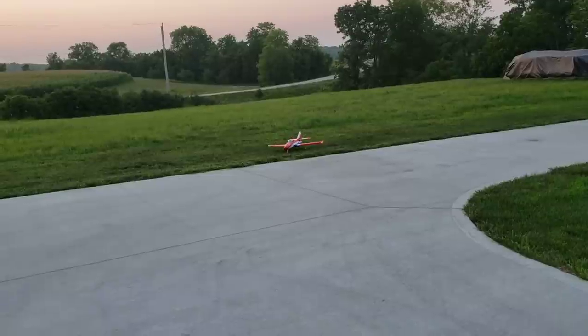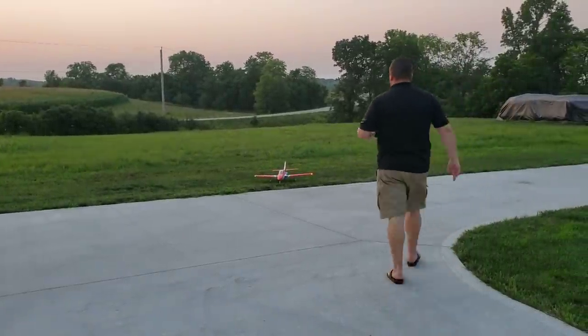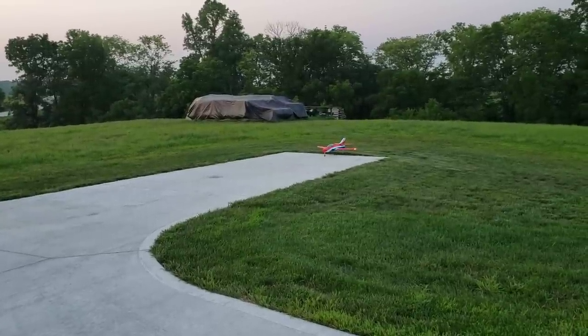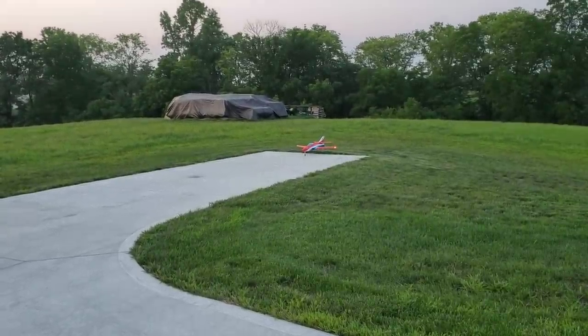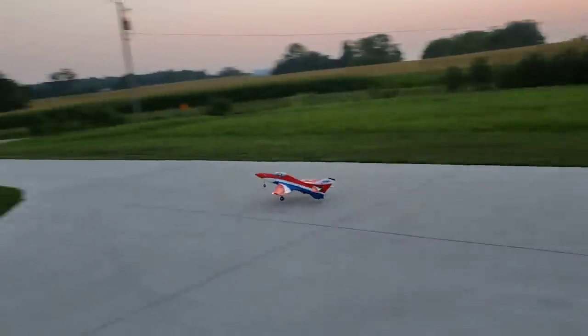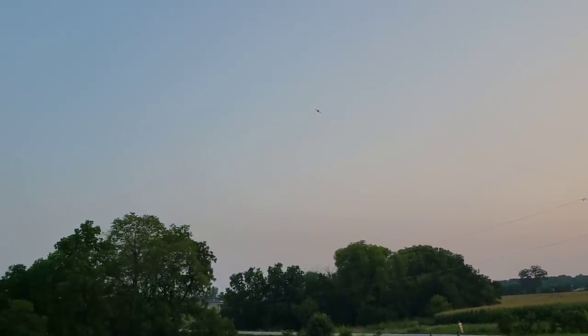So we're going to taxi. Actually, I'm going to not waste any more power. We're going to put it at the end of the driveway and start. Okay, so the back wheels are just off the edge of the runway for extra speed. Here we go. Oh, that thing rolled so fast. Wow. Need a little bit more stabilization. Okay, out of the flaps. There go the gear. Oh, it's so good so far.